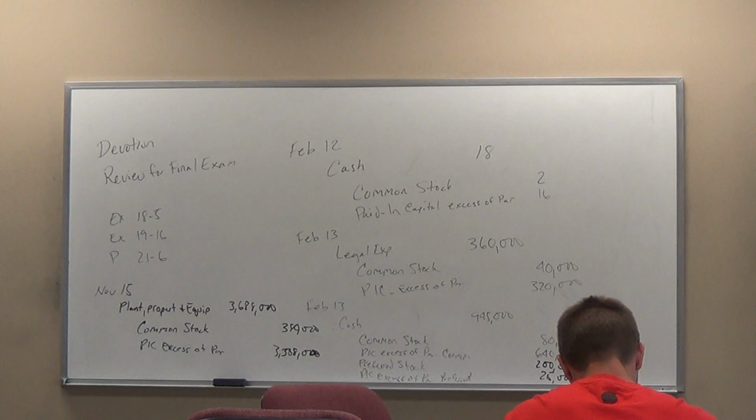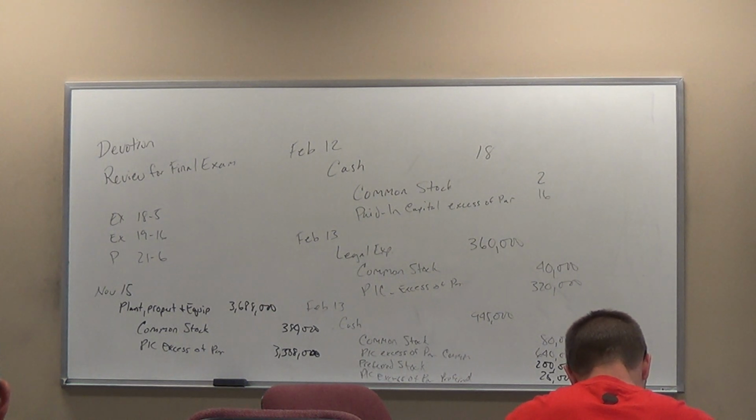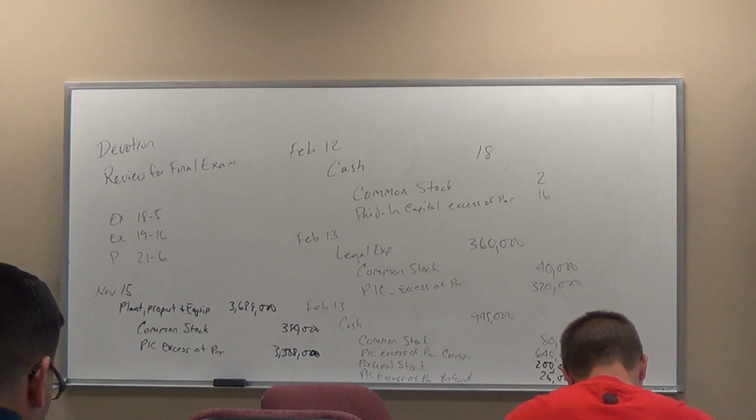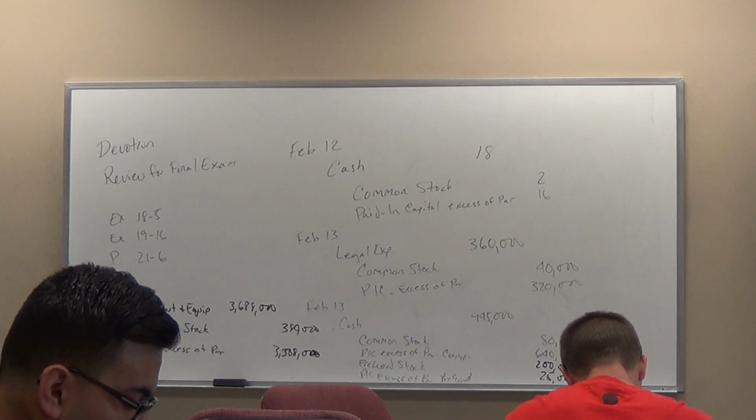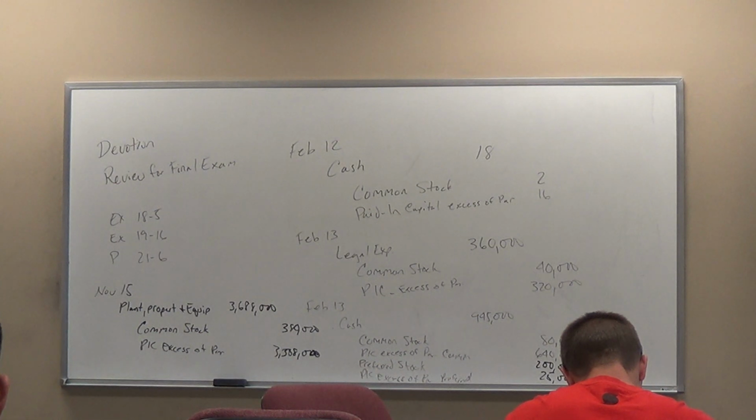Okay, so this problem here, let me read through it. On January 31st, 2012, Moncler Inc. had 200 million shares of common stock and 3 million shares of 9%, $100 par value cumulative preferred stock issued and outstanding. So remember that's cumulative preferred. On March 1st, 2013, they purchased 24 million shares of common stock as treasury stock, and then they issued a 5% common stock dividend on July 1st. 4 million shares were sold on October 1st, and net income for the year was 150 million. So what we're going to do is figure out all this information. We need to figure out what the basic and diluted earnings per share is for 2013.